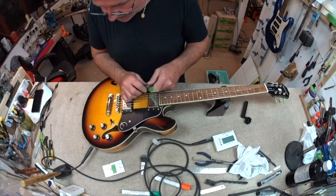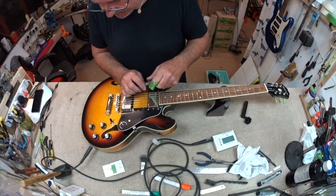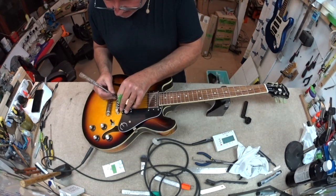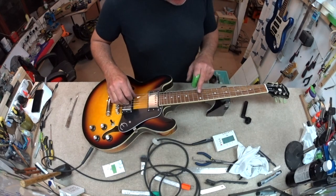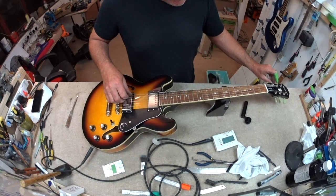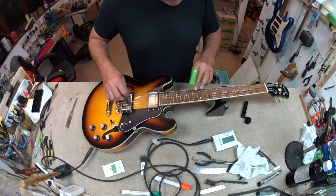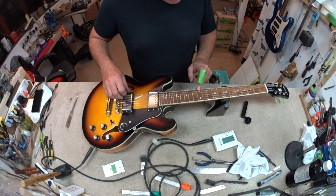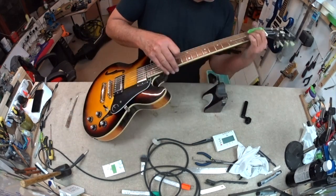Fractionally long, as I imagined it would be, judging by the other one. Come on, backwards. That's okay, that's better. I hate you, little Tune-O-Matic bridge. I really hate you. That's done. Can't play it. I've got no fingers.